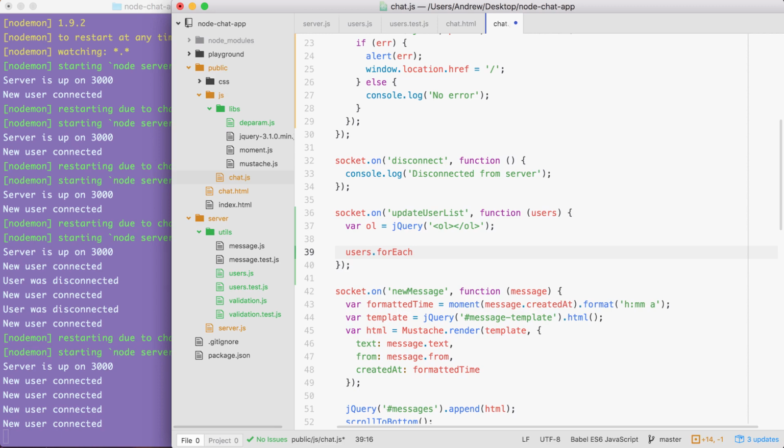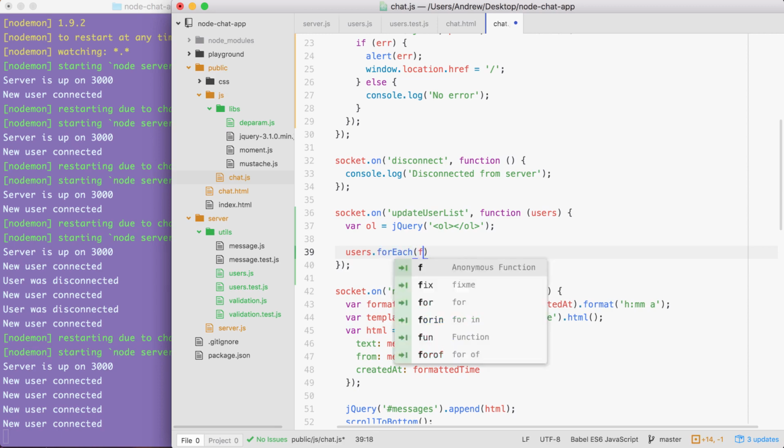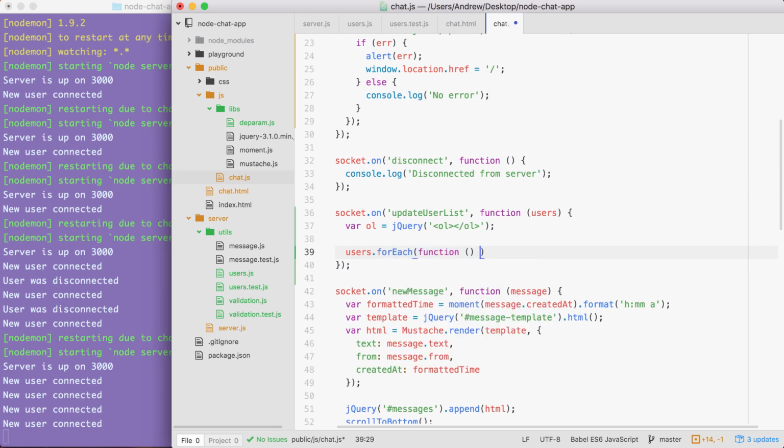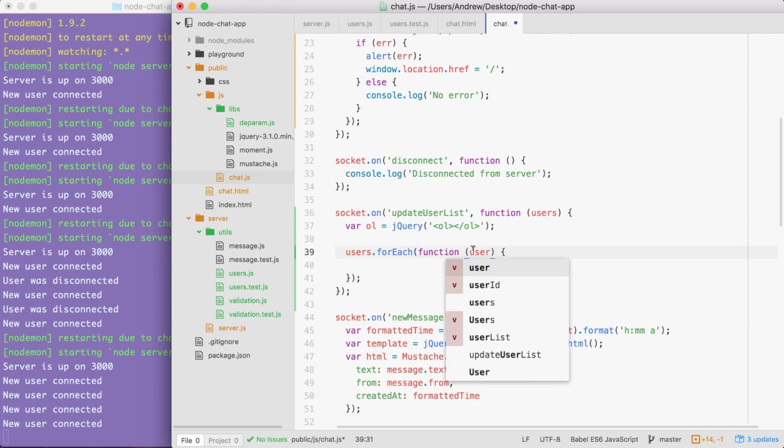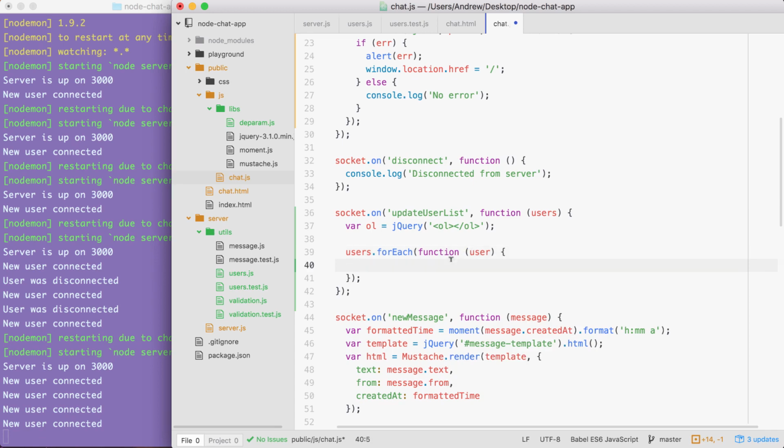Users.forEach is going to let us get that done. Right here, we're going to pass in our function, and inside of that function, we can add the individual user. The argument for the function is the name. This is the user string, and all we're going to do is append something to our ordered list up above. That's going to be ol.append. Now, what exactly do we want to append?